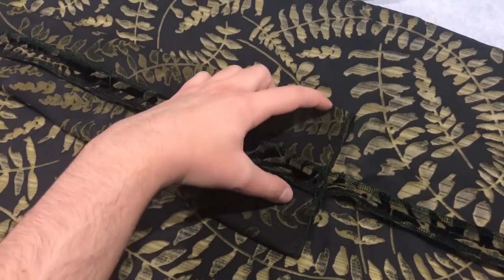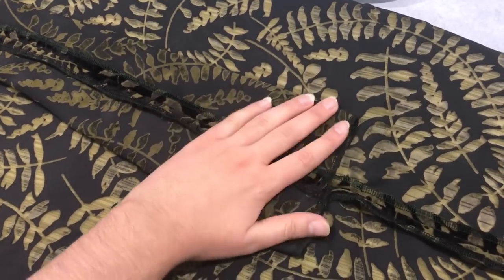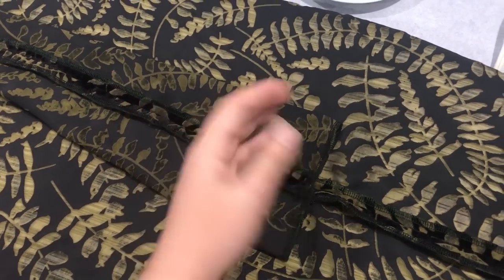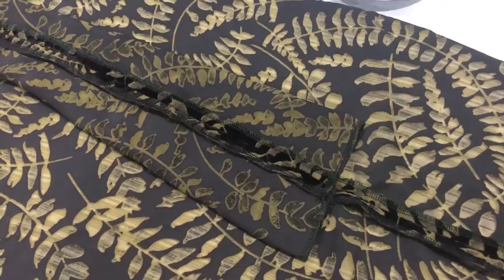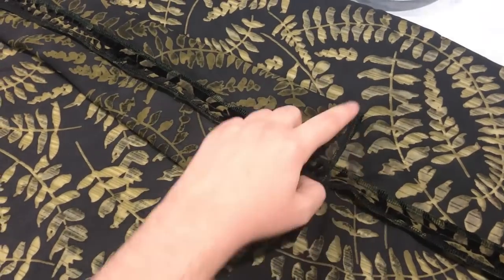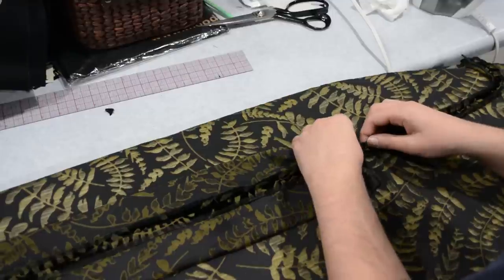So I'm going to go ahead and put pins here to hold this pleat open here. And then I will show you what that looks like from the outside, or the correct side, the right side, and then I will just sew a line of stitching all along here on the outside of the garment to hold that pleat down, and that will be our side fullness contained. So let me pin this. I have the other camera going. Pin this here.